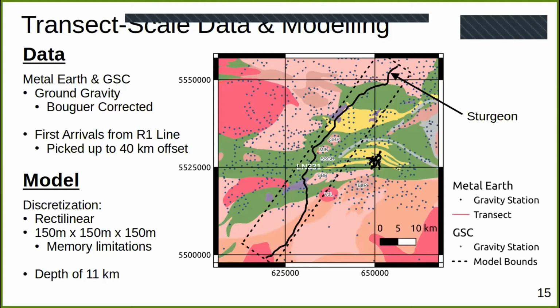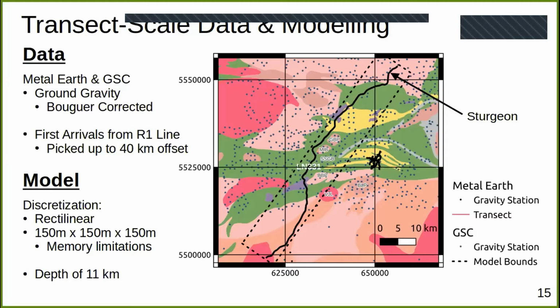So we're using the first P-wave arrivals from the seismic data that we have collected along the R1 line, and the gravity station data with the Bouguer correction. Then the filler in the 3D area, because this is a 3D model that we're making, is just to add in the GSC data. As far as the seismic data goes, I had to pick some new first arrivals in order to try to encourage the overlap between the seismic and the gravity models.